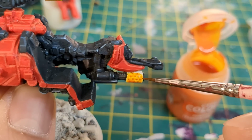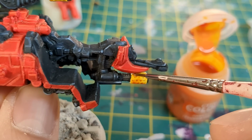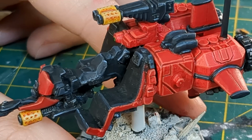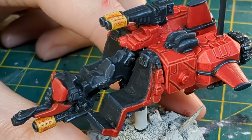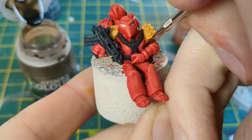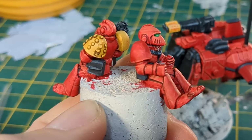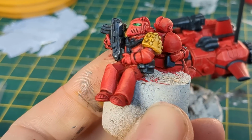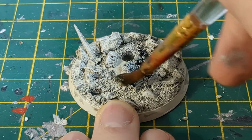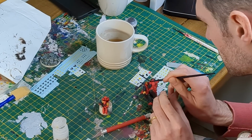I painted the yellow areas, like the vented nozzles of the Heavy Flamer and Multi-Melter, Iyanden Yellow, and highlighted them up with a 50-50 mix of Averland Sunset and Screaming Skull. With much of the speeder painted, I moved on to the crew, using pretty much the same methods as on their vehicle, except I added a wash of Agrax Earthshade to their recessed areas to give them a bit more depth. I painted the base Drakenhof Nightshade over a filter of Nuln Oil. I then added the transfers.